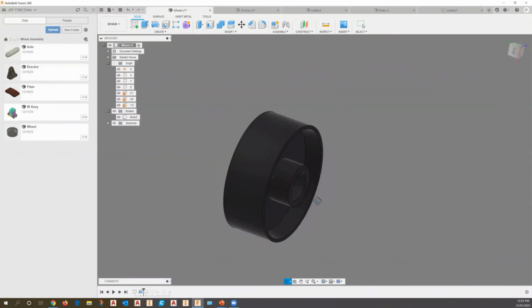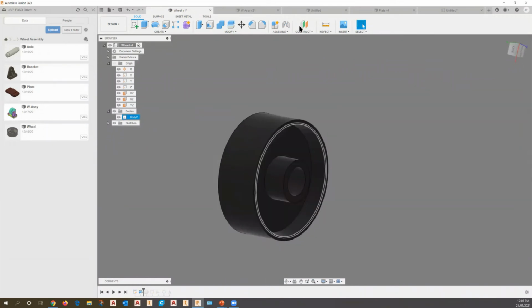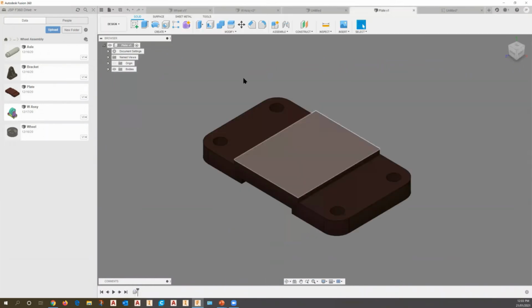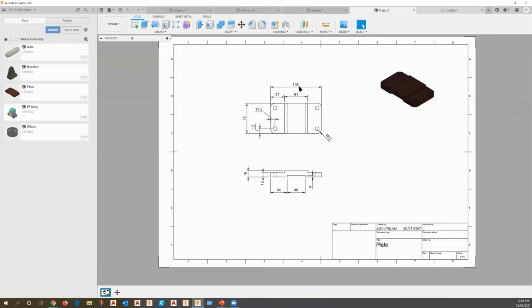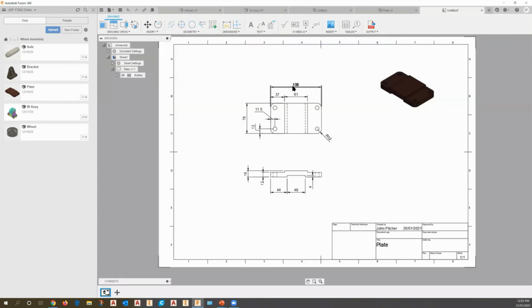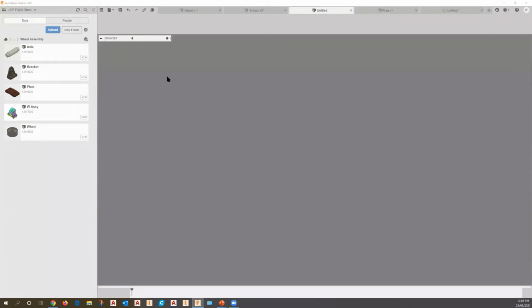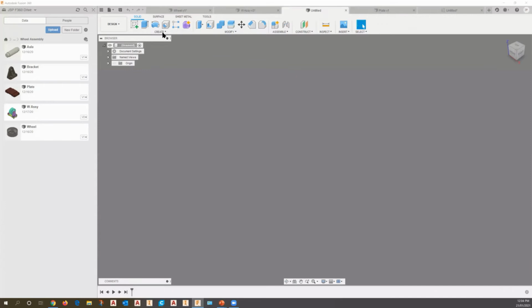All right, let's go back now to creating our little plate. As I said, I'd like to model this particular part up, and if you've got Fusion there, feel free to tag along as well. I've got a bit of a drawing here. Like I said, we're going to start off with a box that's 135 by 78 by 16 millimeters thick. I've just got a blank file here that I'm going to start that process with.